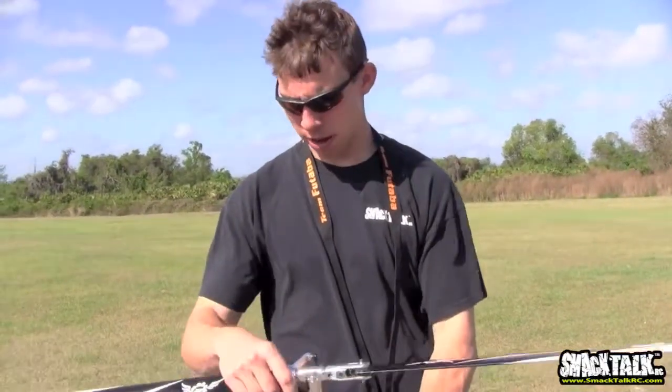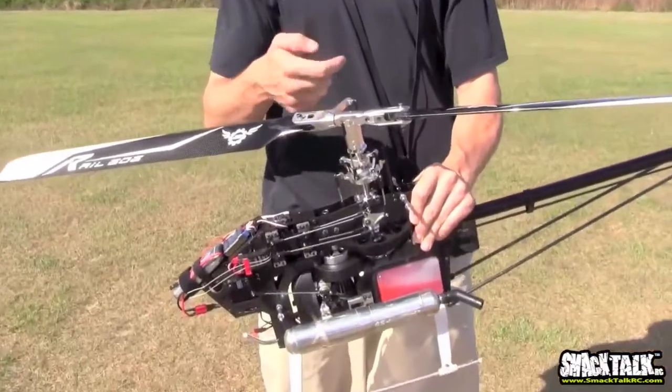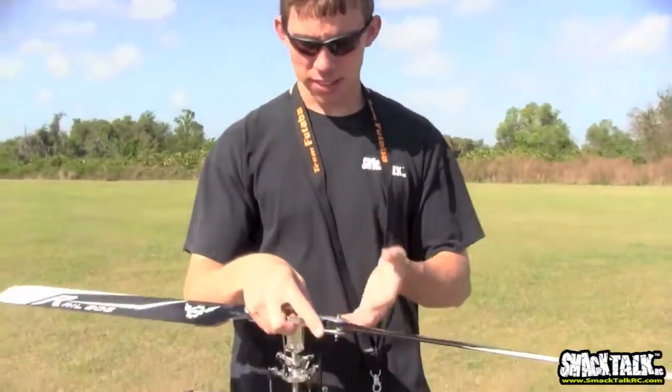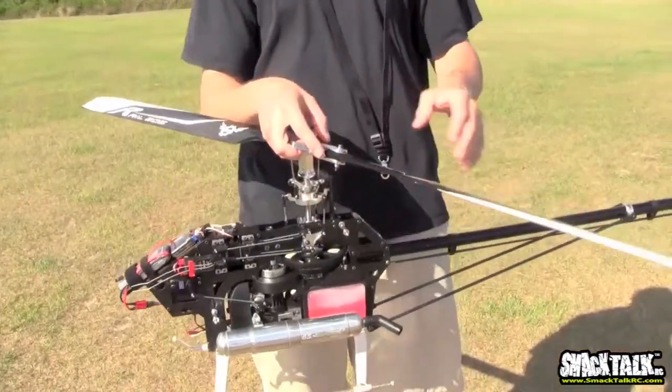You can get rid of the tail blades if you want. Doesn't matter. Start it up. Just slowly rev it up, and you'll see it. If it's out, it's going to look out, because it's too hard to look at the head and whatnot. So that's how we recommend taking a look at the main shaft. If it's bent, don't be cheap. Just get a new one and your problems will go away.